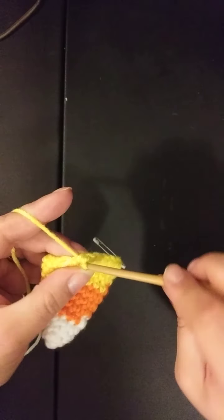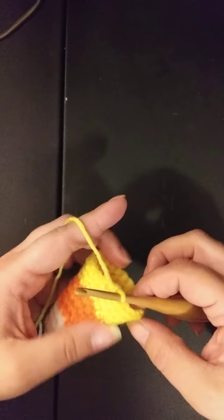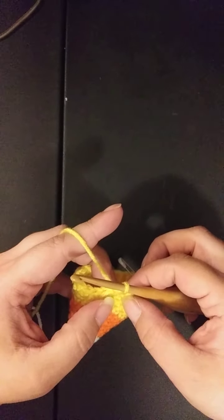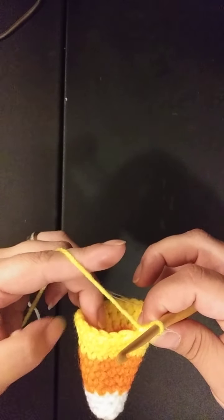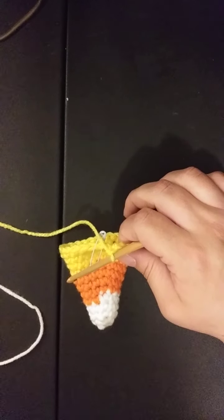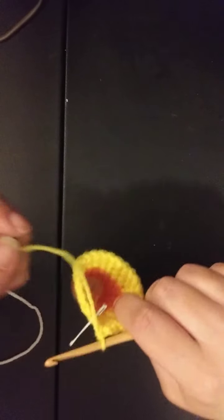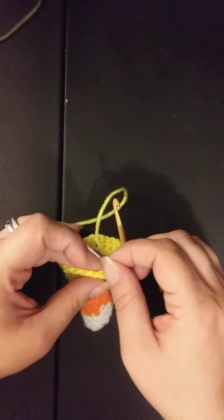So 1 and 2. And you're just going to repeat that for 2 more sets. You're going to do 6 in a row and then 2. 6 in a row, 6 single crochet in a row, and then 2. So just repeat that all the way around, and I'll meet you back at the end. Okay, so I finished my sets, and I have 24 stitches all the way around. I ended in that last single crochet with 2 single crochet. So I have 24 stitches all the way around, and that's it for the top part for now.